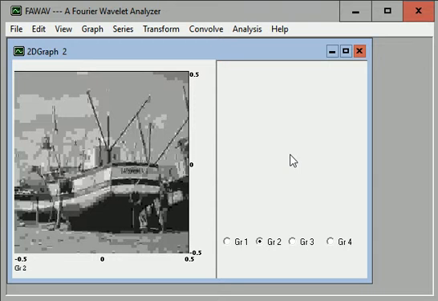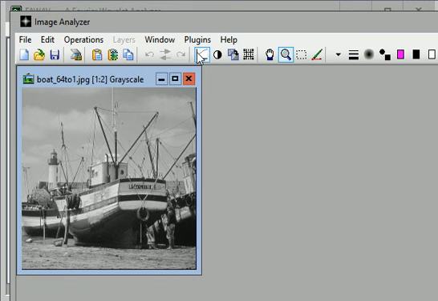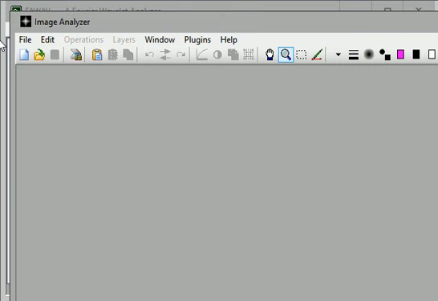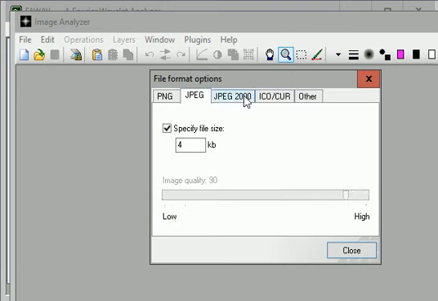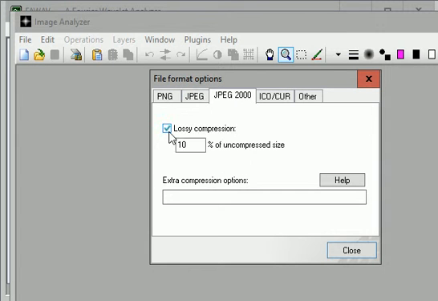Now we'll use Image Analyzer to do a JPEG 2000 compression. Let's change file format options to JPEG 2000 on a lossy compression, and 1.5625% will produce 64:1 compression.